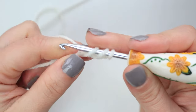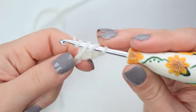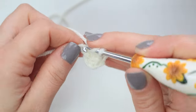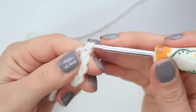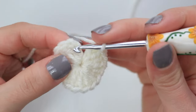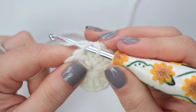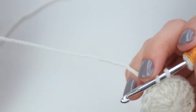Make the first double crochet, pulling the last loop a little high so it's level with the others. Then continue making double crochets into that same chain until you have 15 double crochets — we're counting the chain three at the beginning as a stitch, so we have 16 stitches in total. Find the chain at the beginning, insert your hook into the third chain, pull up a loop, then cut off the cream yarn.